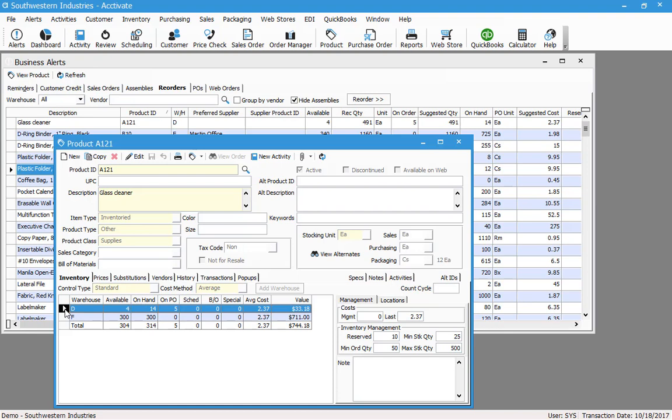And then also, for those of you that discontinue your items, when you're discontinuing items, make sure to remove the inventory management quantities from each warehouse. This way, you would only be prompted to purchase the item if you were to schedule more than what you have available on a new sales order. So that way, once you've sold out, you could mark that as inactive and it would remove it from this list completely.